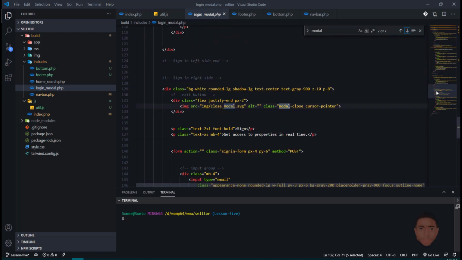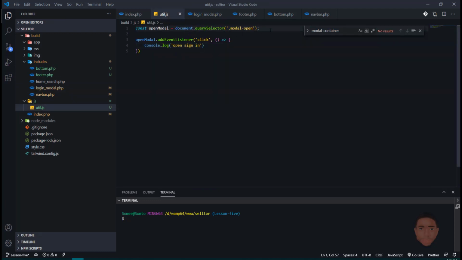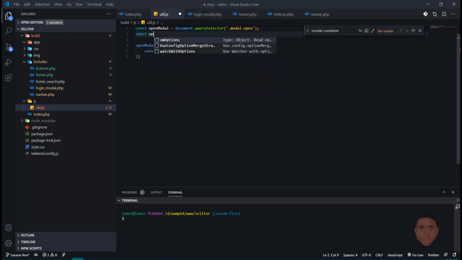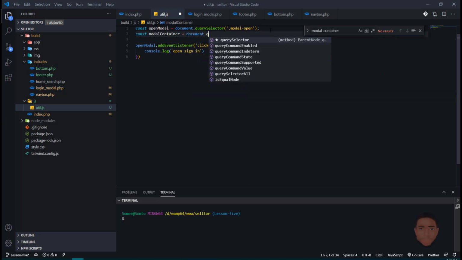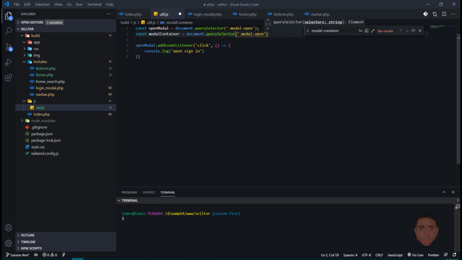So what I will do is call it modal container. I'll give it a class of modal container. This way I'm sure that no other div has this class. Yes, so there's just one of that. I'll save. So here I'll give a const of, let's say, modalContainer, and we'll make a reference to that using a query selector. Since it's a class, I put the dot there. Modal container.